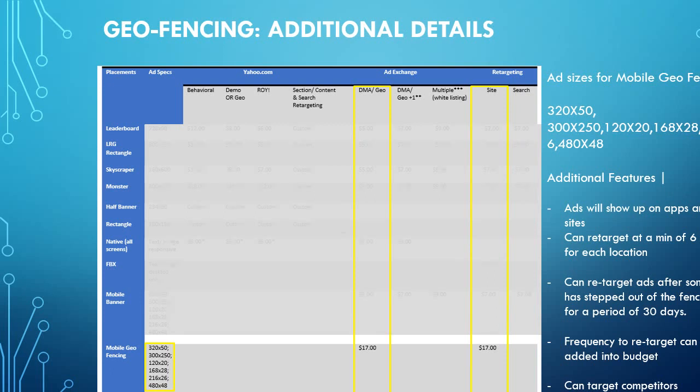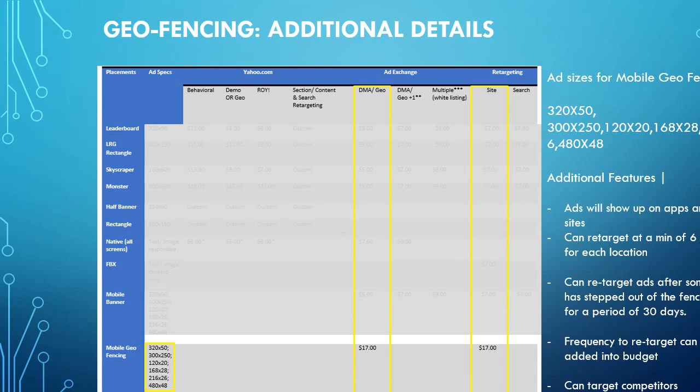We have a prospect that we'd like to test this out with, who's doing search retargeting, and they're open to geofencing. Once we start paving the way, we're going to have to do the same thing we did with search retargeting and pave our own path to understand this, because currently there is no one in the state of Michigan who's actually sold one of these, and only select markets are beta testing this. But I think we have a really good prospect in mind, and we can start paving our own way on how to implement this logistically, and we'll give you more information on how to do that.